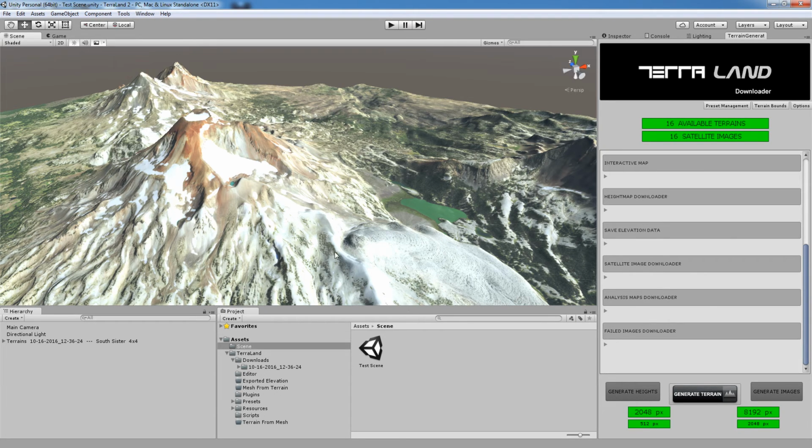Let's take a look at the downloads folder for TerraLand, which contains all previously downloaded data, including the elevation and imagery.